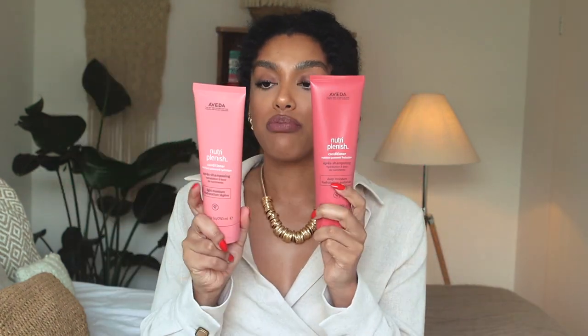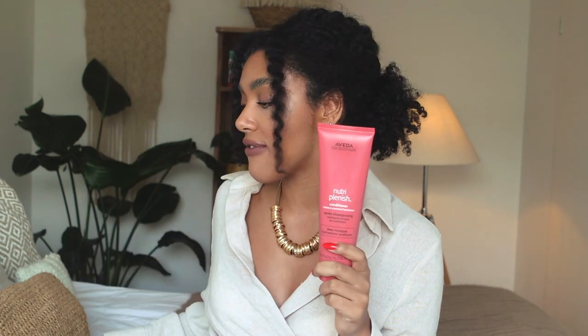When it comes to my experience, I tried out both versions and I do really notice a difference. The light version is great for detangling type 4 hair like mine, but if you really need that extra moisture, the deep version is the way to go. You can also use this as your deep moisture treatment or deep conditioner, though I would consider it a light deep conditioner. It smells amazing, is very nice and thick and creamy, and the way you get the product out of the bottle is amazing. My hair feels buttery soft afterwards, and my thoughts really haven't changed on this product.